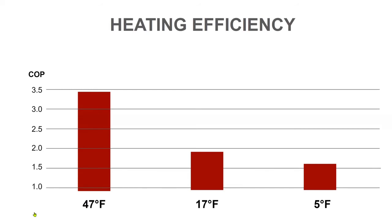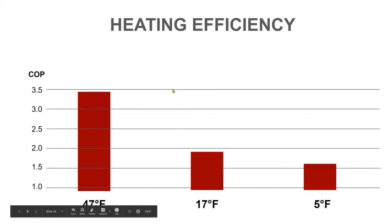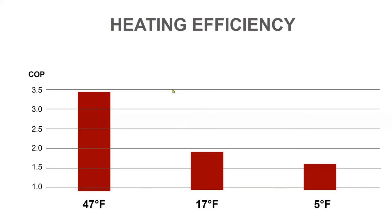On cooling capacity, at 95 degrees outdoors, we give 8,100 BTUs, and we can max out at 10,000 BTUs of cooling. Our cooling efficiency is 11 EER. I want to show you an example.